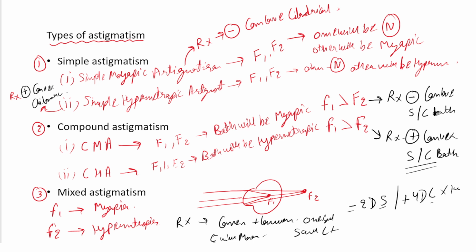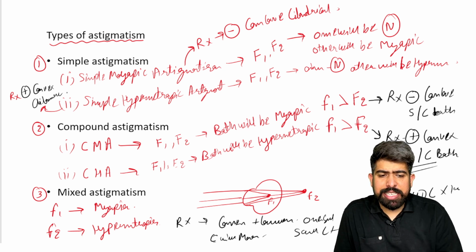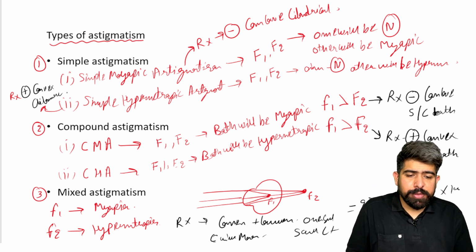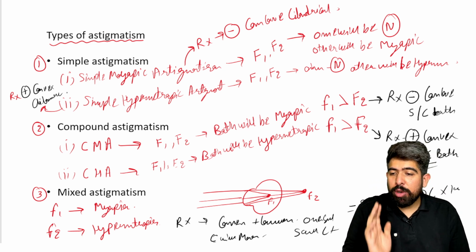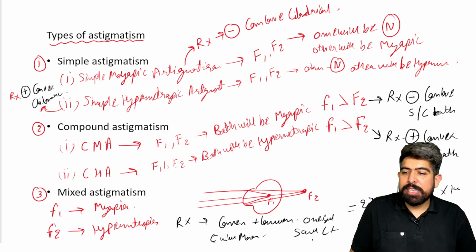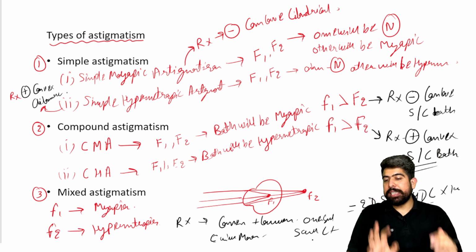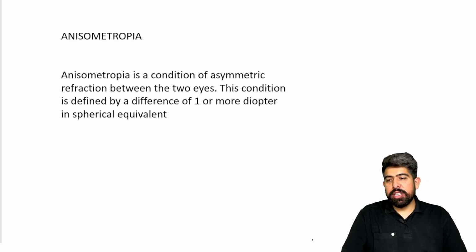180 degree, right? So when you are seeing the minus and the plus both in one glass prescription, you will understand the thing. You have to understand which type of astigmatism it is. It is a mixed type of astigmatism. So with it, we finish with the astigmatism.